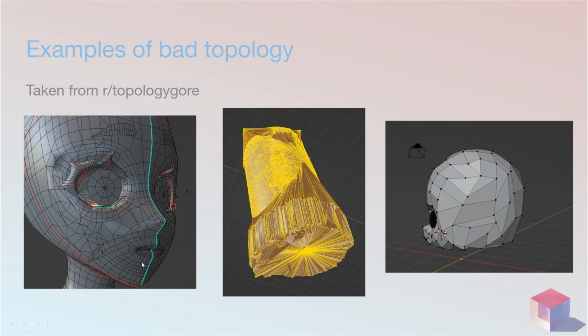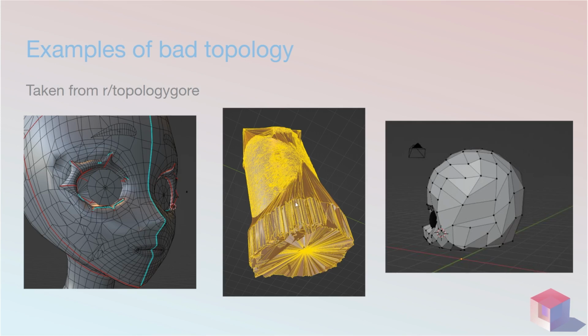I mean, some of the stuff isn't bad here, like the chin area, but then you get to this area around the eye and you can even see the shading artifacts happening over here as a result of this really janky topology. Here's another example of really bad topology. You can see an excess amount of edges, and then here the faces are intersecting with each other really weirdly.